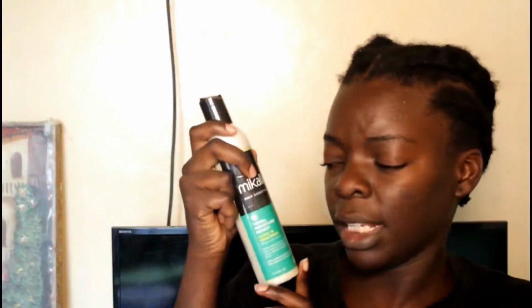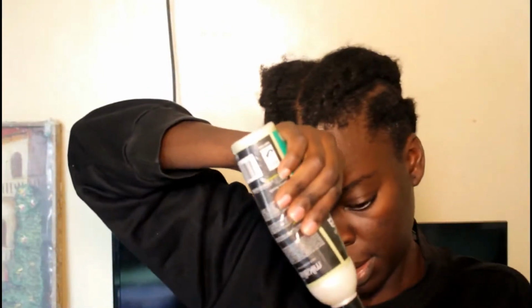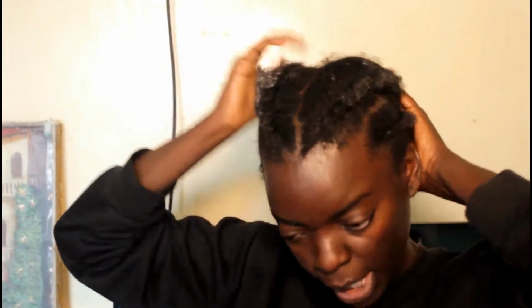As usual, we're going to maintain our normal products, and this is the only product we're going to change. So these are just cornrows I have. I did them to stretch my hair. To start off, I'm just going to wet my hair a little bit, and then I apply some leave-in. This is Mikalla leave-in. This is what I always use. I just want it to be easier to comb, because if I comb my hair when it's dry, it's going to be super painful, and I'm not about that life.